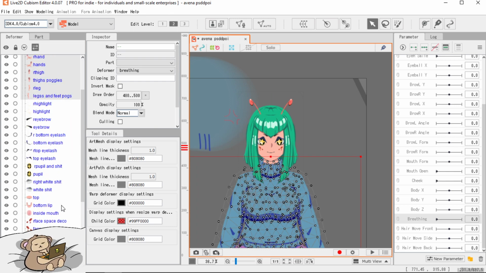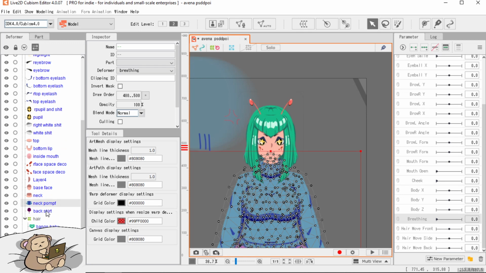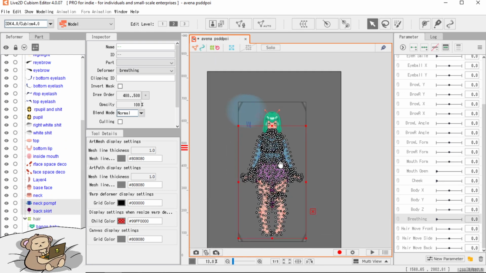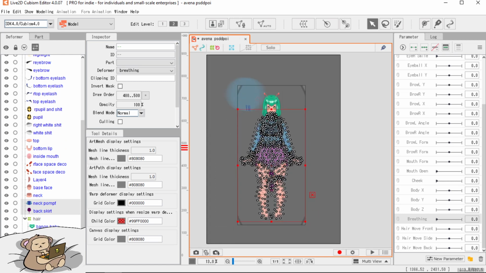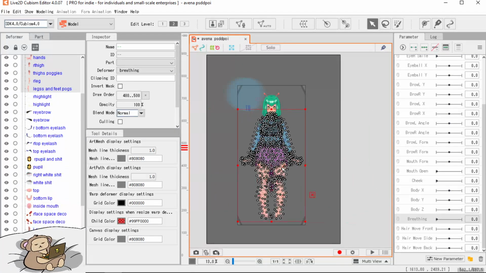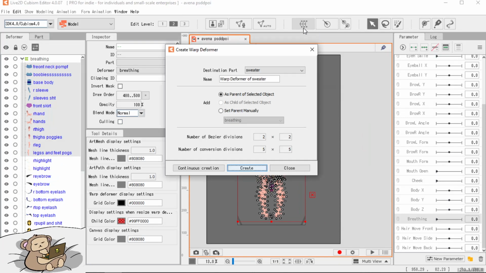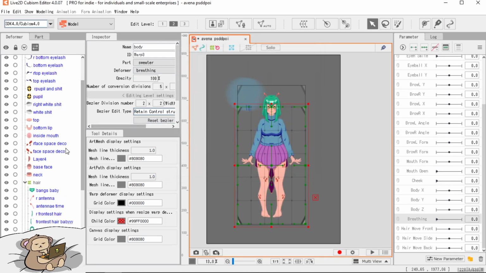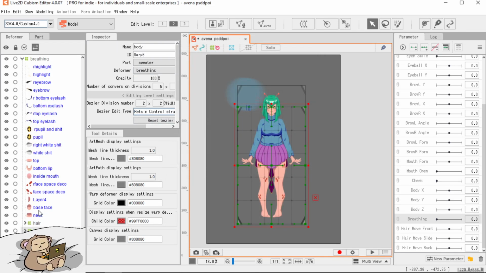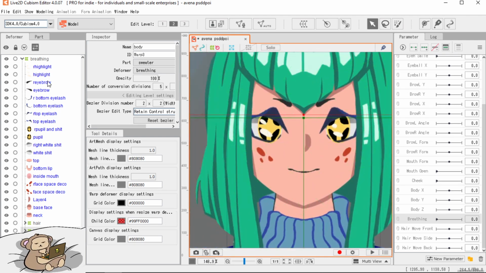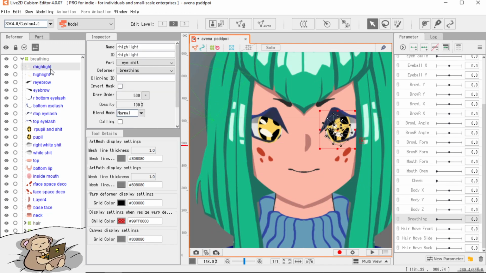I'm going to hold control click for the other parts. This is the body. Now the head. Next I'm going to create the deformer for my right eye: the right highlight, right eyelash, right top eyelash, right pupil, and right white sclera.